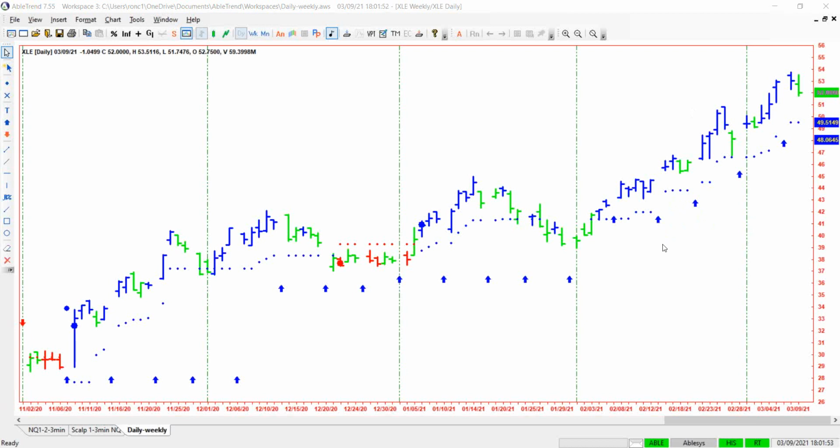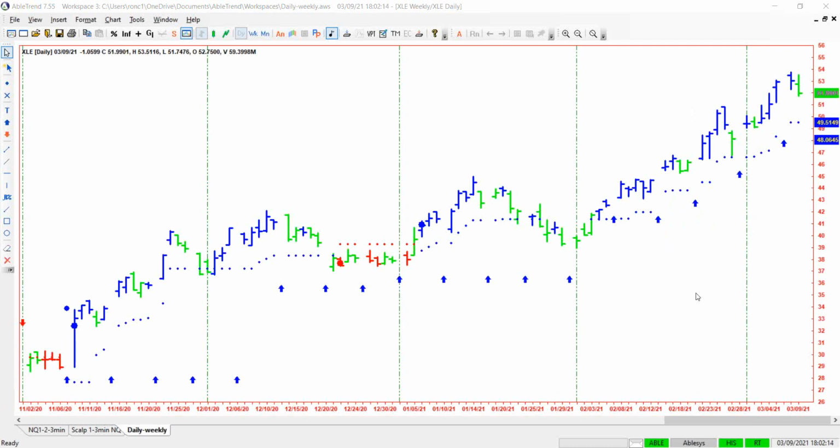Just plug the symbol into Able Trend, and I like what you see here. Obviously, there will be losing trades. I can guarantee you that. There's no perfect system. There's certainly risk in trading. It's not for everybody, but if this is what you want to do, you're going to find it helpful, I believe. So let's jump in and take a look.